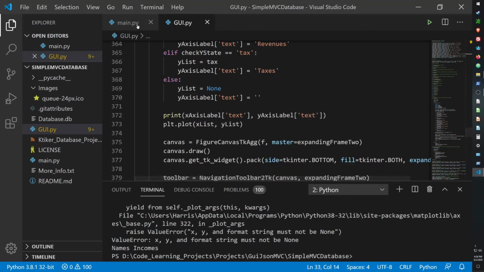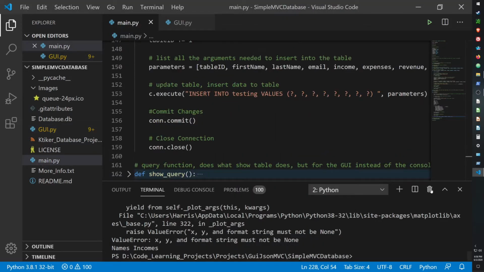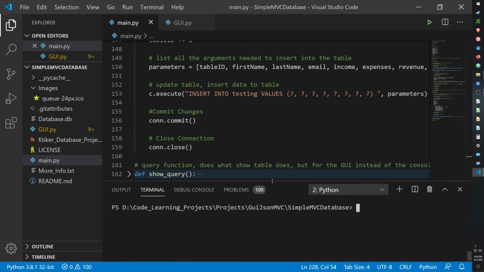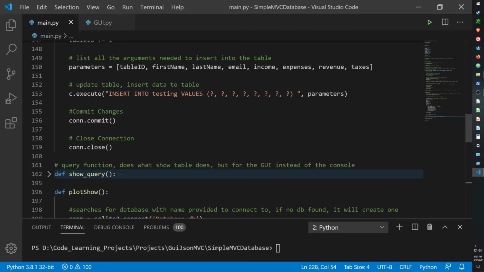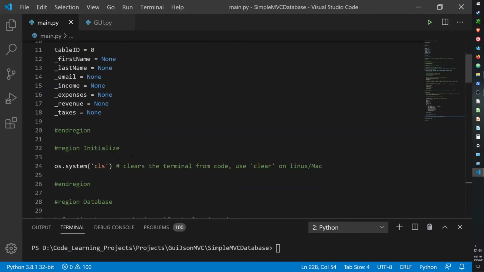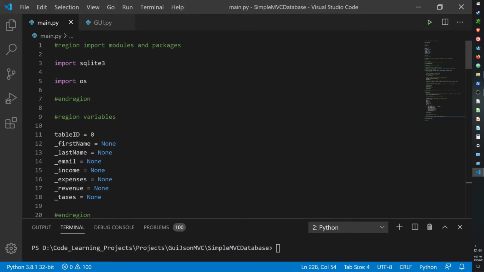So let me go over the code. Let me just clear out the terminal. Bring this down a bit. Alright, starting from the top. I've changed the variables, so rather than taking the zip code and the state and city information, it now takes integers for income, expenses, revenue, and taxes.